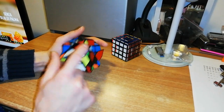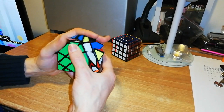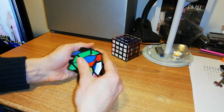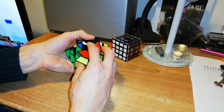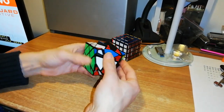So this needs to go up. So up in the right, in the left, slide in the right, up in the right, slide in the left, down in the left, slide in the right, and down in the right, and slide in the left.